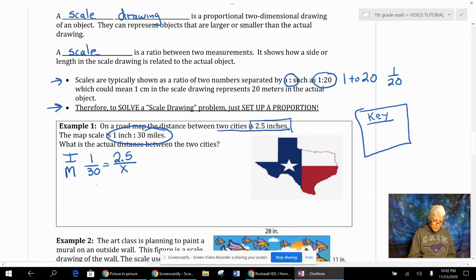And now you can see what we've been doing for a couple weeks again, except here I'm going to multiply with a decimal. 3 times 5 is 15, 6, 7, 1 decimal, 75. So that is 75 miles. All right, if you can do that, you're going to have a whole lot of fun with the activity we do tomorrow.